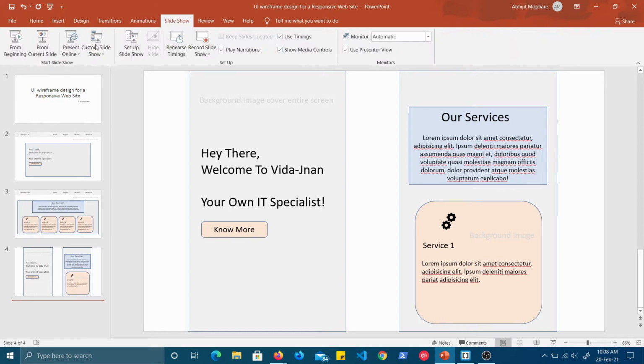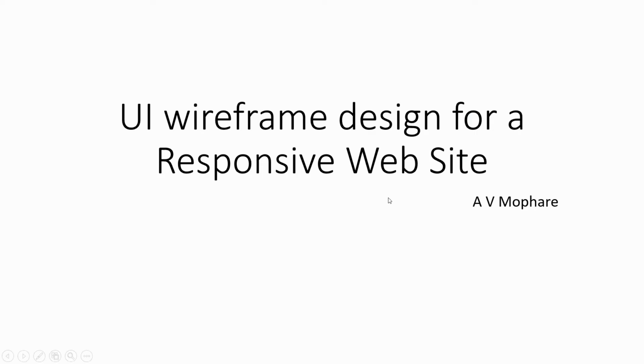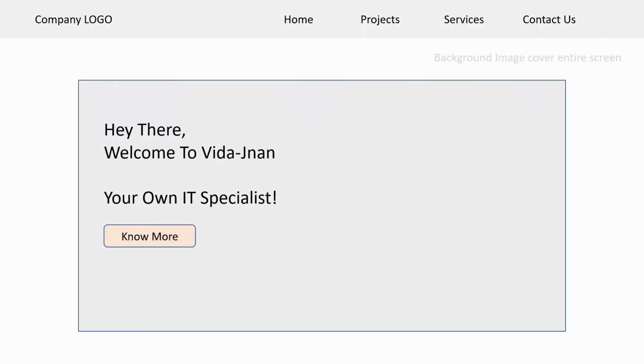This is not a complete design. I will be adding pages, but for the sake of beginning, I have just created 2 pages. Assume that this is what is given to us by the designer. Normally the designer will give a Photoshop image or a Corel Draw image, which will have the entire thing showing how it will look. But sometimes it also gives you a wireframe diagram.